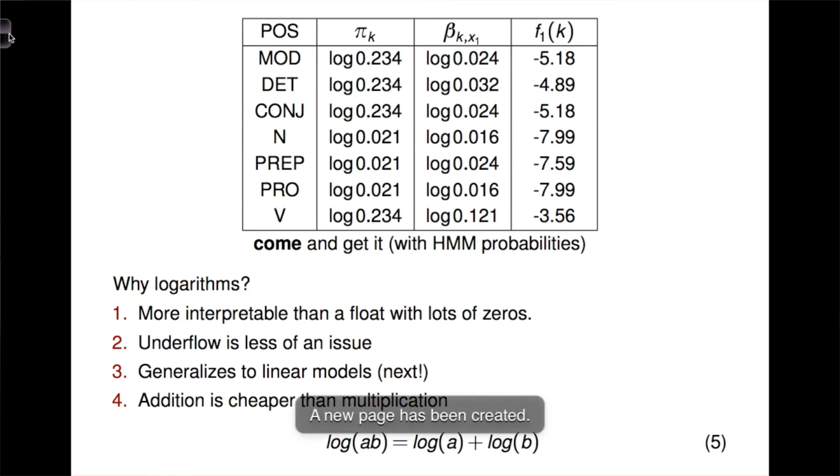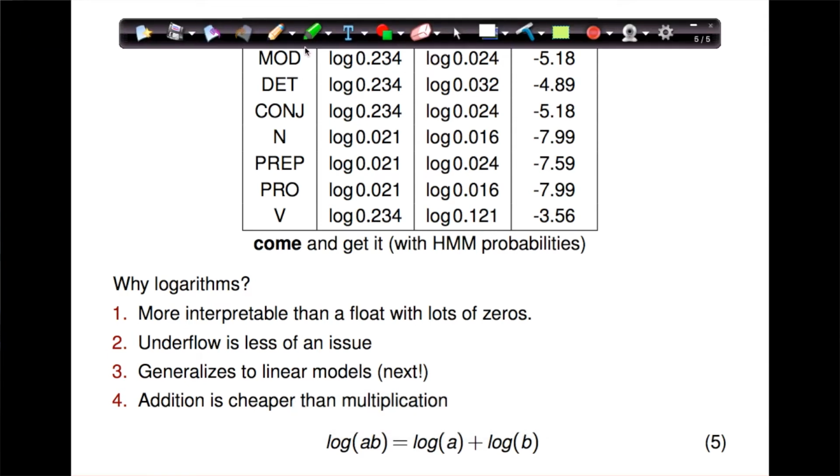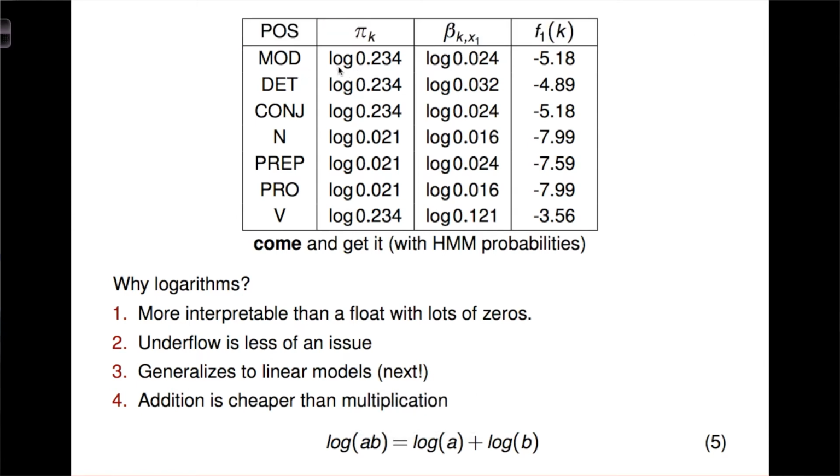The first thing that we need to do is create the base case. The base case is just taking the score of starting a sentence with a particular part of speech with the score of that part of speech emitting that word. So we add those numbers together, and in the data set that we use to train this, we get higher scores for verbs than for other parts of speech starting a sentence.